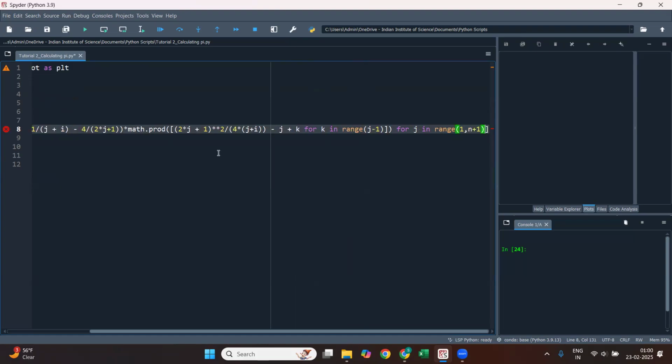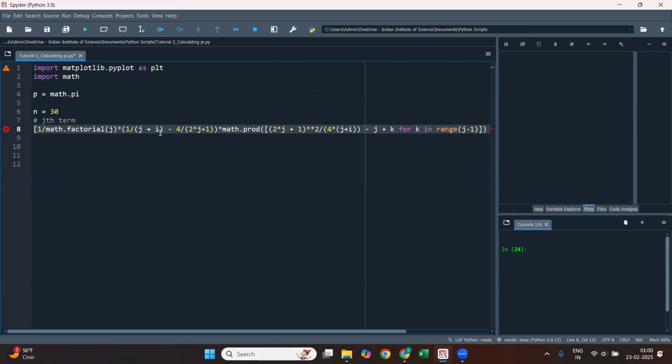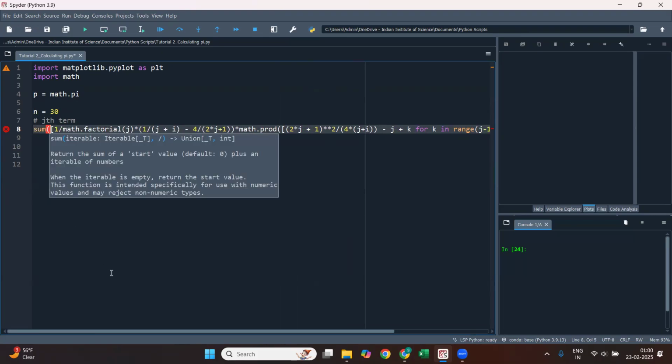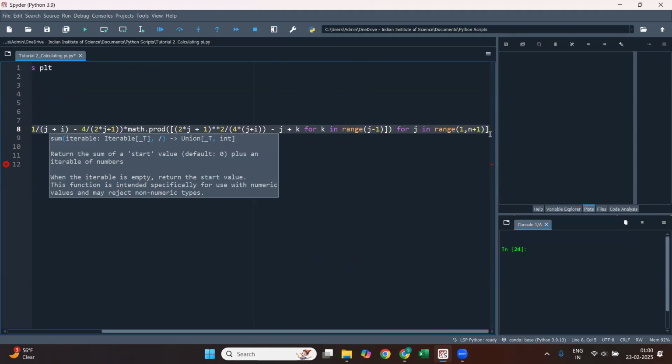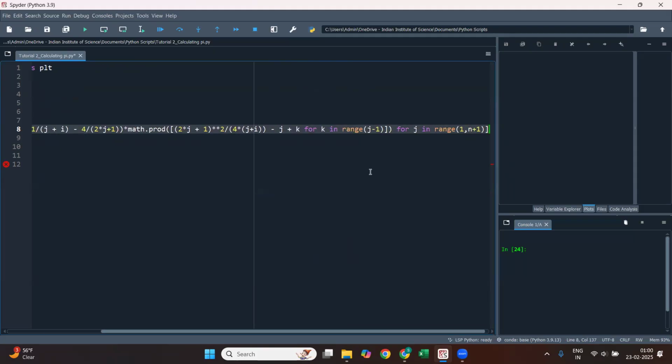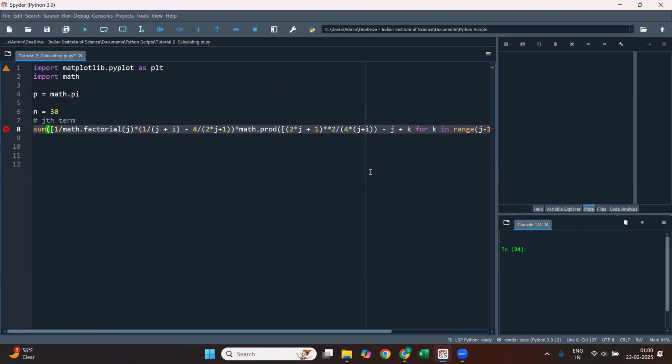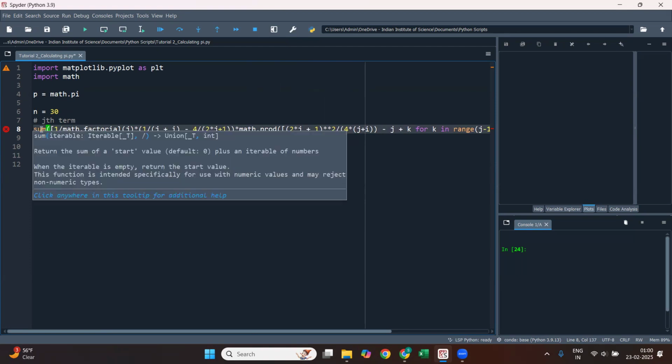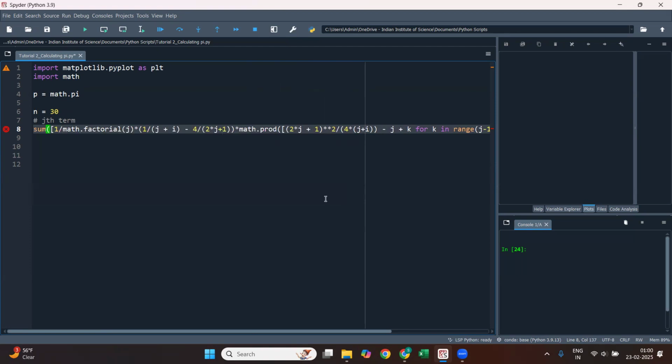And after that, I will compute its sum. So I've got the entire list, and now I'll compute the sum. So that is what we did in list comprehensions. If you remember, we first made the entire list. And then if we don't want to store the entire list, rather we just want to calculate the sum, we would use the sum function over here. So that can be done.